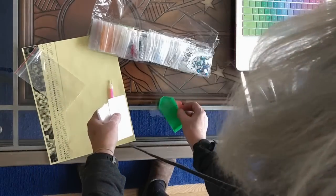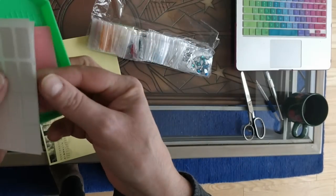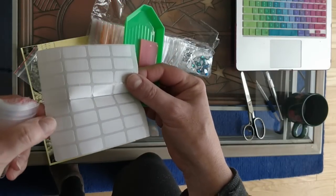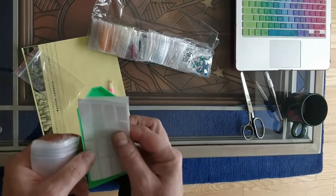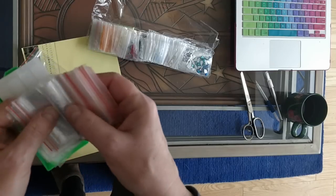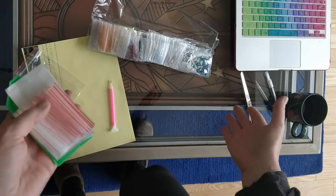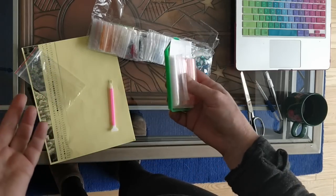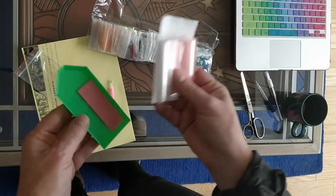So what else comes with the tray? A large piece of wax. A few labels, which is really nice. Let's see. 1, 2, 3, 4, 5, 6, 7, 8. There's nowhere near enough for the 60 colors, but it will allow me to label most of the containers. And they sent quite a few drill bags, which is really nice. And since they've got the bags all individually numbered, I don't actually have to use my regular containers for this. I can just pour drills out of the resealable bags that come with it.